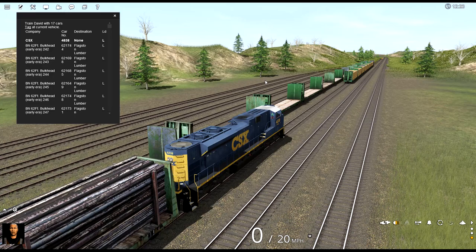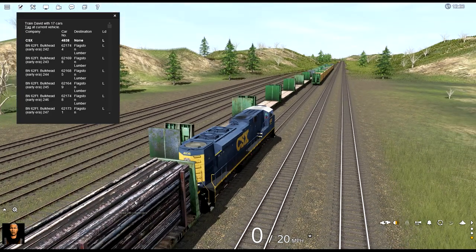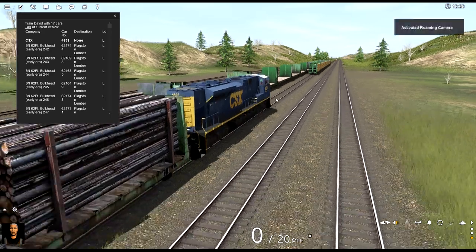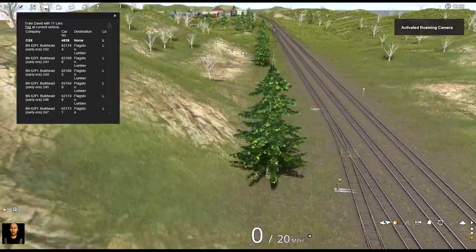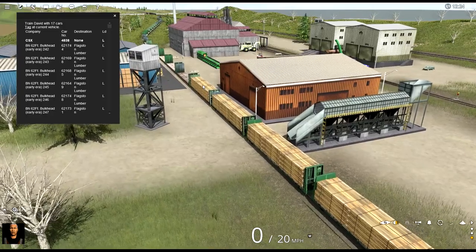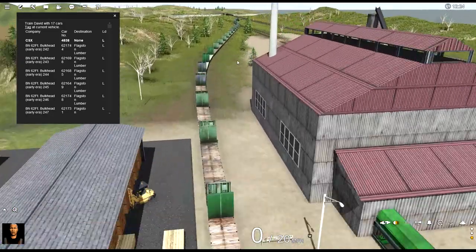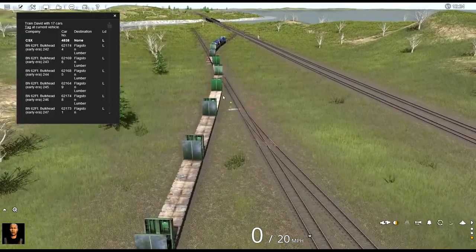David is where we're at, and David's in Flagstaff. Now, David has some lumber. It's actually not lumber, it's logs. Logs that have to go into Flagstaff. There's already somebody working Flagstaff. You can see here's the trail under their consist here, and it is Levi. Levi, if we fly forward here now, is working the Flagstaff lumber. He's loading up with lumber. And Levi is sticking out over the top of this track right here.